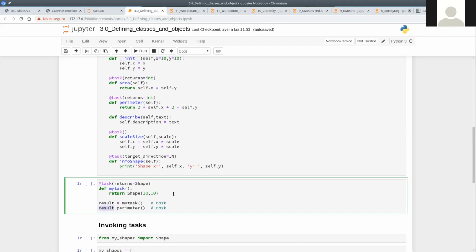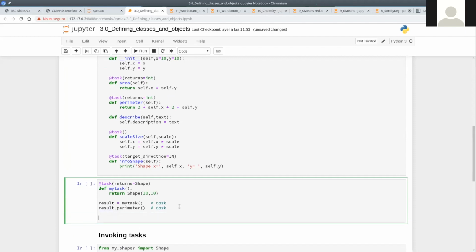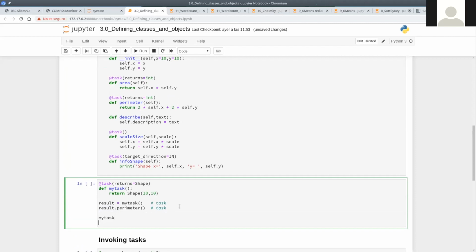And also, just to clarify one thing, my task is not immediately executed. We create a node in the graph, and once we have a resource ready to execute, we will execute this. But during this time, what we provide is the result, just a reference to enable executing the following tasks without having to wait until the result of my task. I don't know if it answered your question, Paolo.